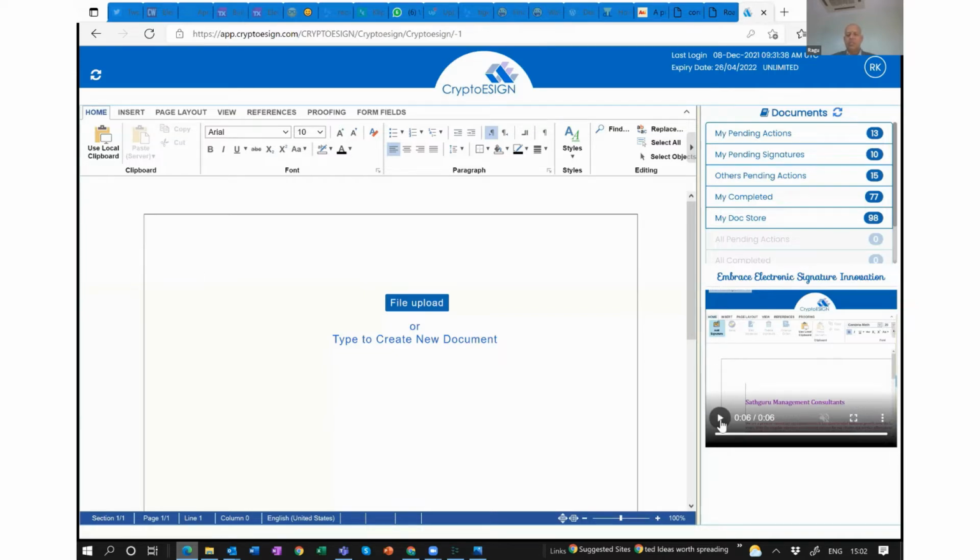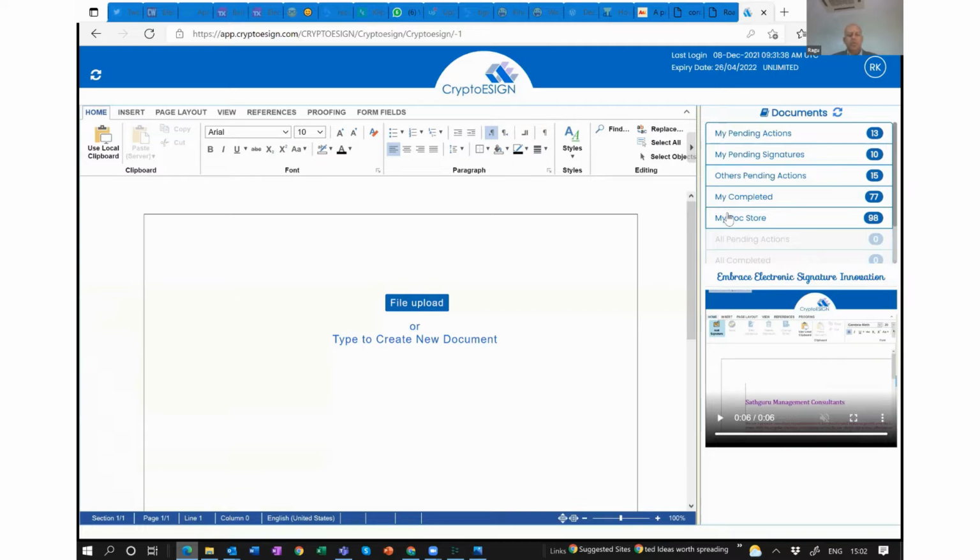And third, the beauty of CryptoESIGN is that it's got online tutorial videos screen-wise. Now, this video shows what you can do in the screen. It says click and do a file upload. So every screen has got an online video tutorial. So that's a third beautiful part. And fourth, all the analytics are built right in here in terms of your actions and pending actions. So it's a single screen software, no other screen.